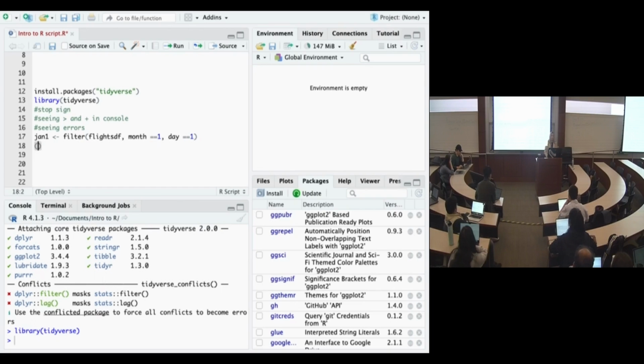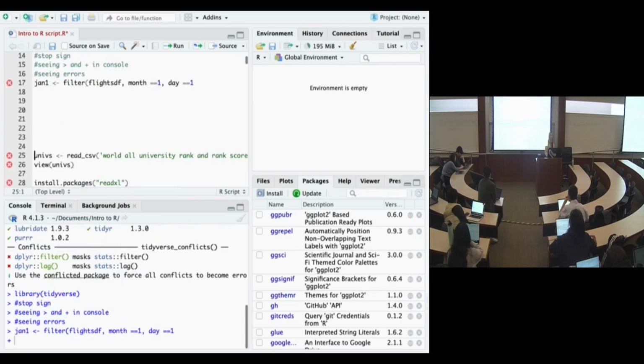Don't even worry about this code right here, it's just for example purposes. If I don't close this parenthesis, R is basically saying, one, there's a red arrow or a red X being like, this is not complete. You have to do something to fix it. If I tried running this, R is not telling me that I have an error, but it thinks I'm not done. And you know that because there's a plus sign down here. If R is ready to roll, you will see a greater than sign there. If you see a plus sign, you didn't finish something that you were just working on. And if I close this parenthesis, I'm going to get an error because I didn't read in this data, but at least I have the greater than sign there, so you know that you're ready to go.